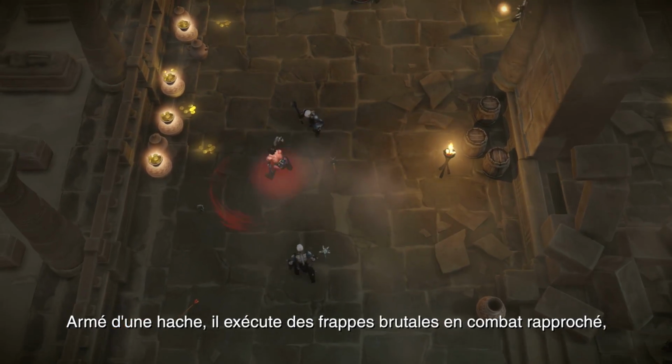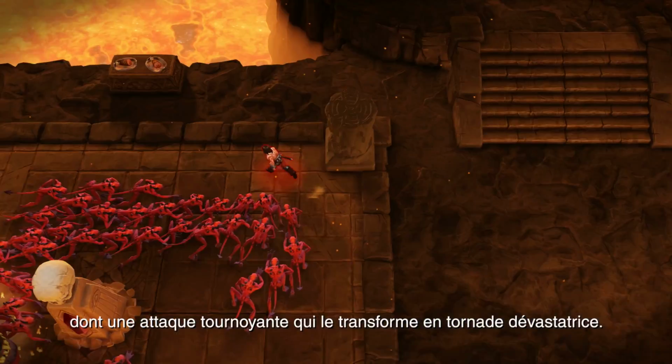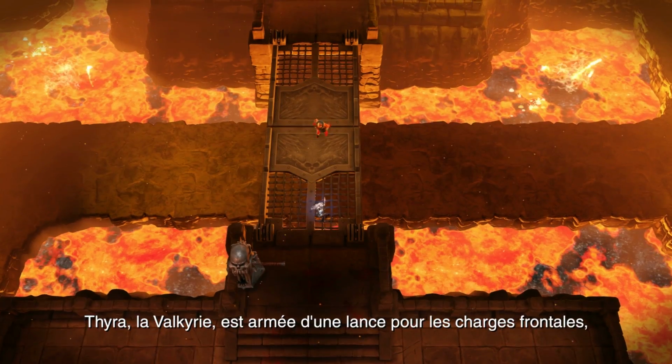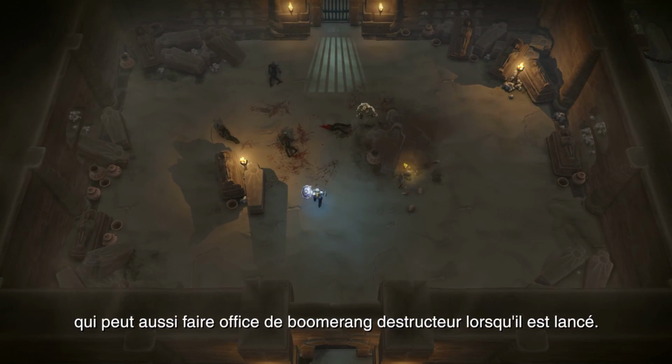Armed with an axe, he uses brutal close-range melee strikes, including a spinning attack that turns him into a whirling tornado of death. Thyra the Valkyrie is armed with a spear for frontal charges, as well as a shield that blocks assaults and becomes a destructive boomerang when thrown.